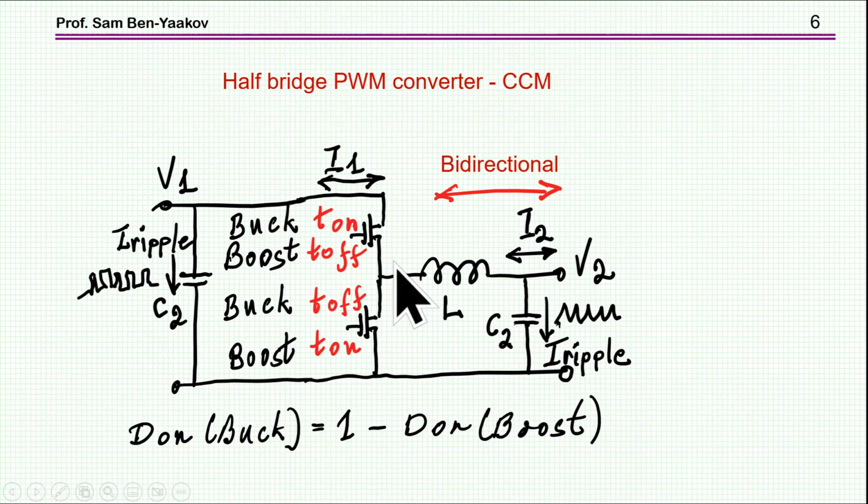Now, the definition of what is T on and T off is different. In the case of a buck, we call this T on when the upper transistor is conducting, and when the lower is conducting, we call it T off. And it's the other way around with the boost. T on is here when the inductor is charging, and T off is here. So, aside from the definition of the duty cycle, and the duty cycle of a buck, D on, is actually D off of the boost, then everything else should be the same. So as far as the waveforms and ripples, etc., I can treat it as one unit.